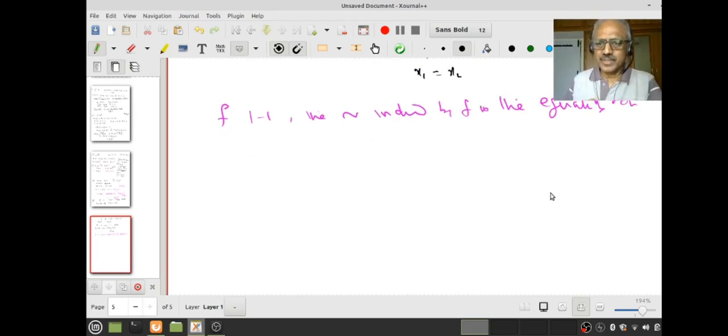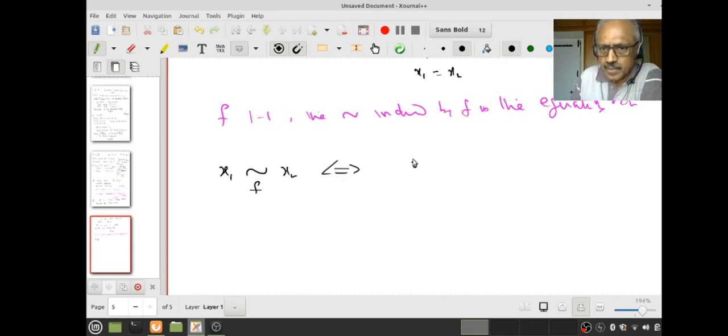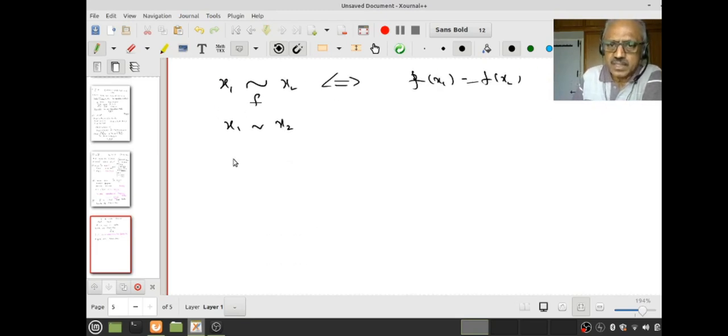Yeah. But what we are going to claim is for any f, we will say x1 is related to x2 if and only if f(x1) equal to f(x2). Since I am going to deal with only this particular f, I will suppress this. I want to know whether it is reflexive. Yes, right? x is related to x because f(x) equal to f(x). Very good. Is it symmetric? Yes. If x1 is related to x2, then f(x1) is f(x2). Therefore, f(x2) equal to f(x1). Therefore, x2 is related to x1.